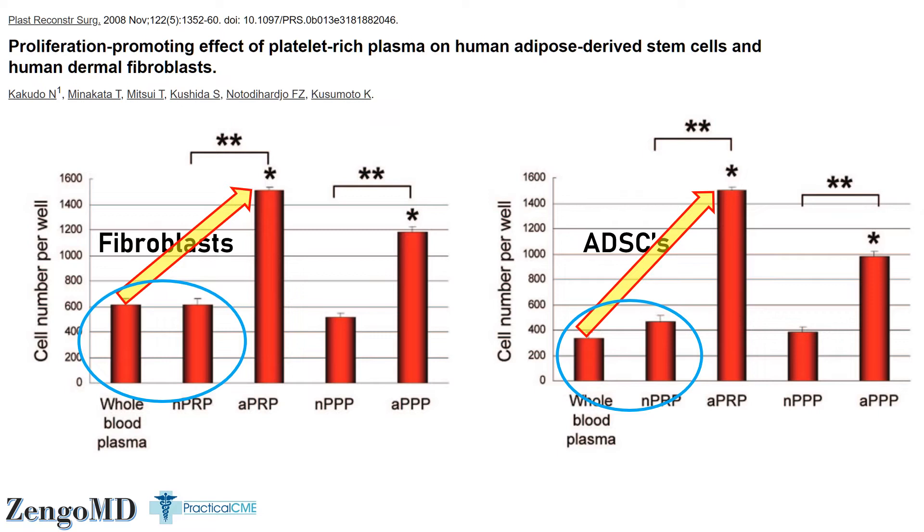I will guarantee you that 99 out of a hundred providers of cosmetic PRP have not done their homework in this regard. Is it worth spending a thousand dollars on three treatments at a med spa that calls the single spin stuff PRP — which right here doesn't work any better than unspun blood — or spend the same amount for two treatments with a board-certified MD who prepares it properly so you get proven results at the tissue level? It's your choice.